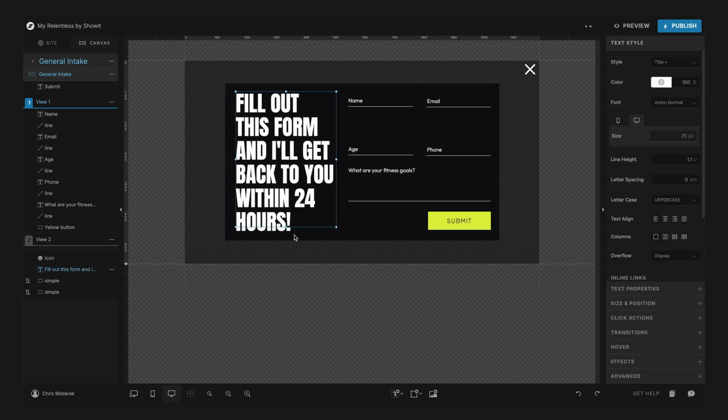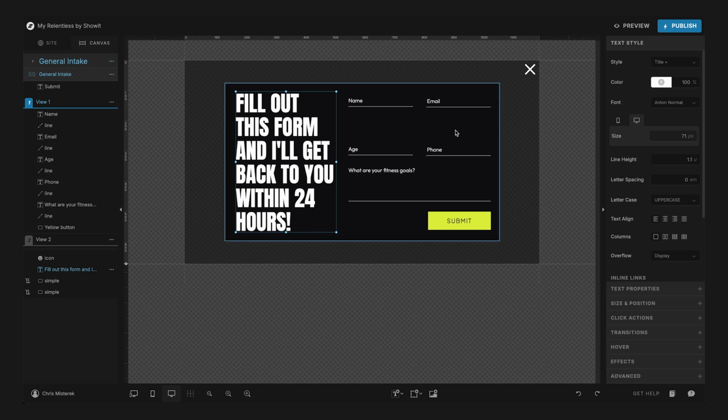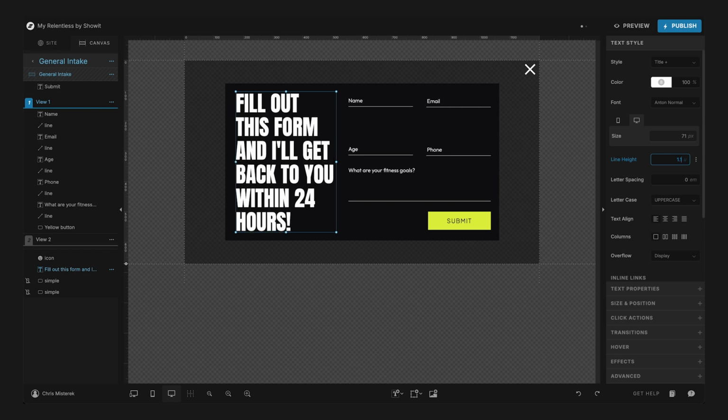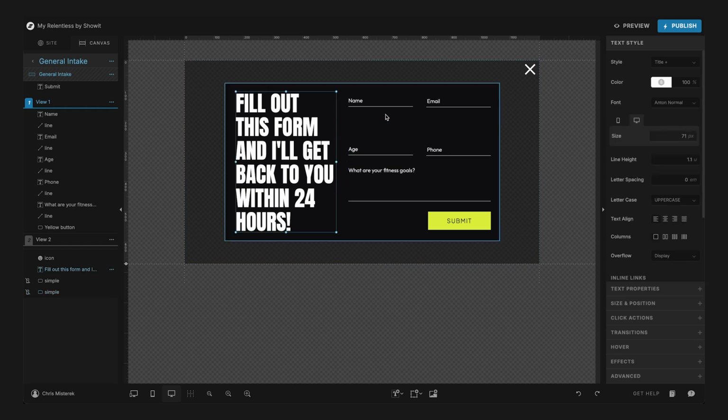So now I'll go back and just kind of show you what I did because I might have moved kind of fast on that. So in order to make this fill out, I just selected it. And then over here on line height, if you see, I just can move it up to where the words are kind of squishing together or they've got a little bit more breathing room. So that's much more for a visual component, just so that it lays out and it feels nice.